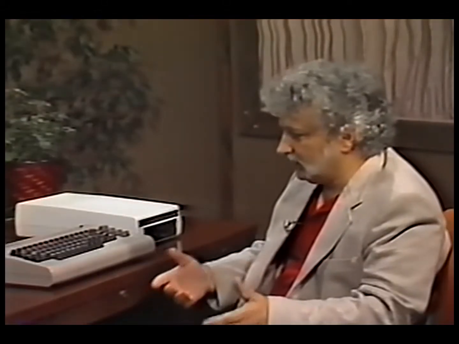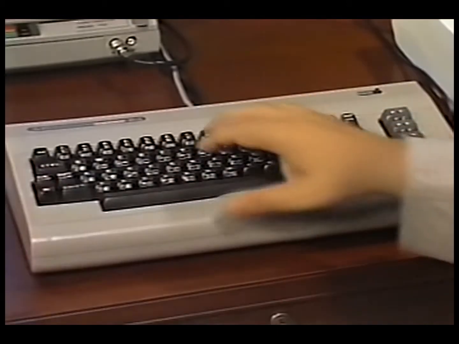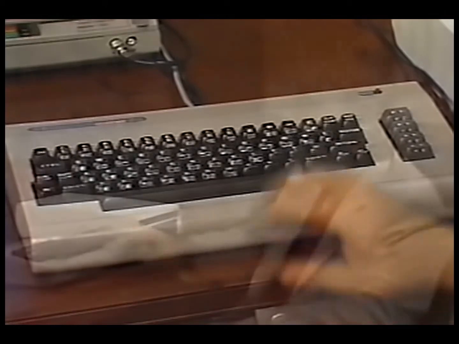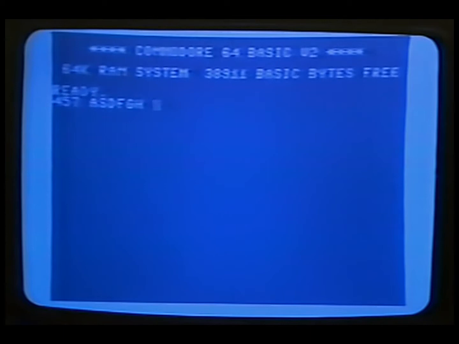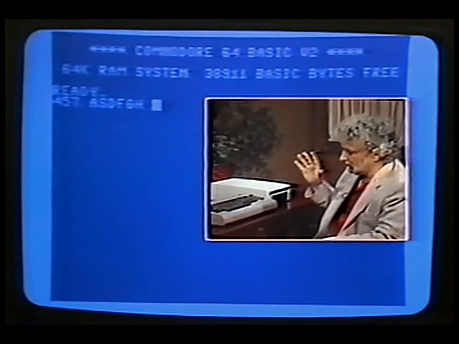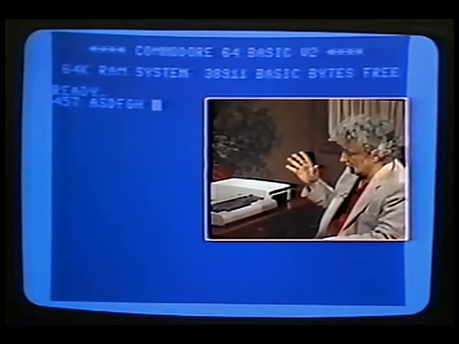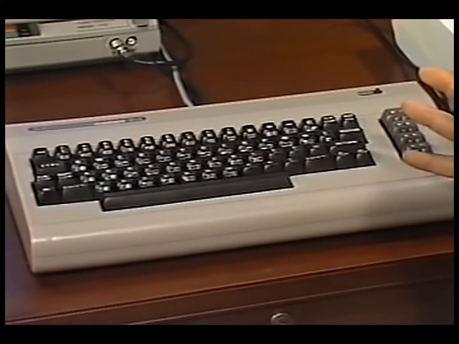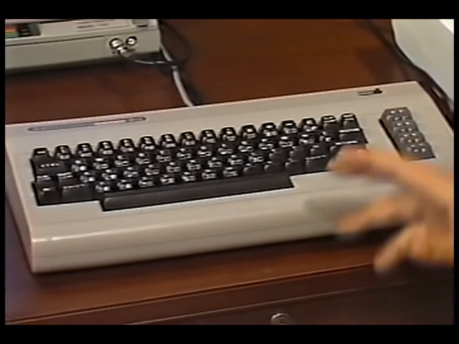Now, if I decide to type, I can type a number, 457, or if I decide to, I can type a bunch of characters, A, S, D, F, G, H, a very popular word. Okay, and what happens is the characters, as I type them, appear as capital letters. Now, that's quite all right, but I'd like to talk about the next most important key on the keyboard, and that is over here, there's a key marked RETURN. Now, what this key means is really do it. If I press that key, whatever I have just typed, the computer will try to do it.